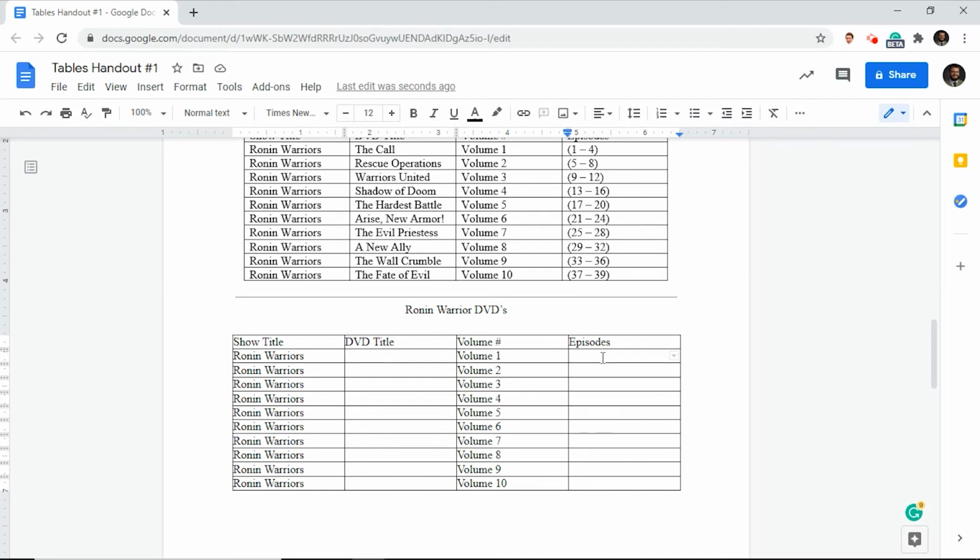Now, I know a lot of people hate typing parentheses. So if you want to copy and paste the parentheses, you can. I've seen people do that. Parentheses don't really bother me, so I'm probably just going to type these out.